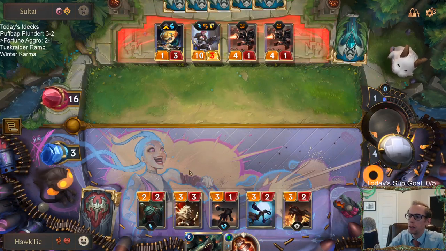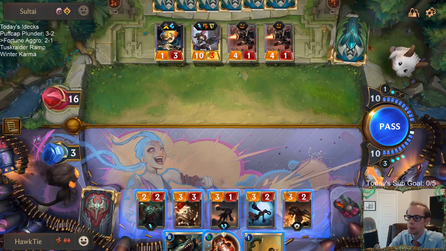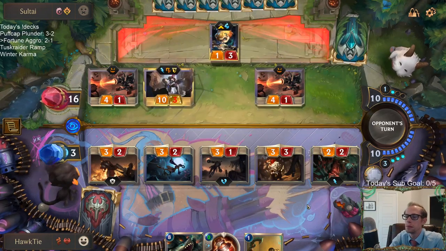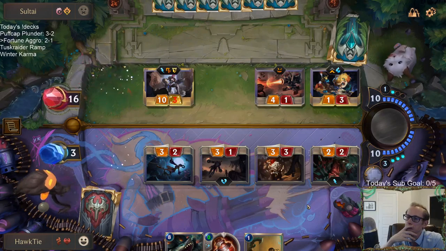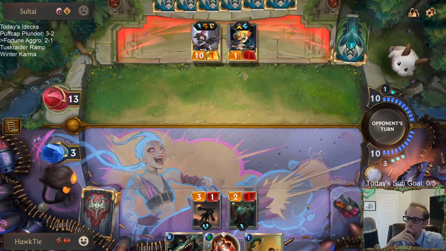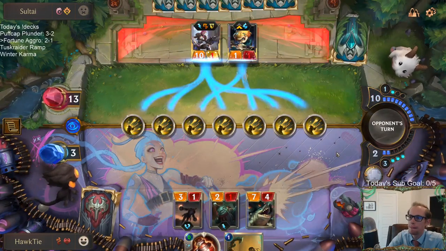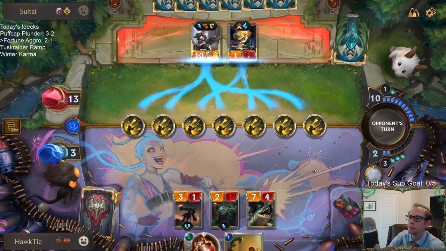Yeah, the turns are shared. Each player plays cards each turn. Tide Rex to save me. So 5 at Vi and only 2 at Heimerdinger. So I could probably save Heimerdinger.